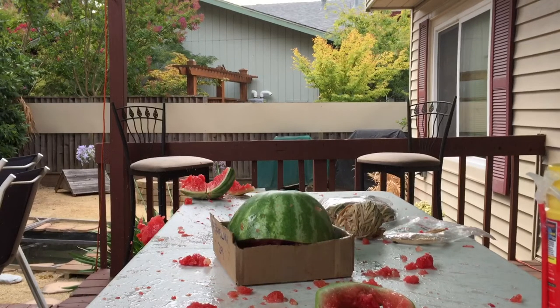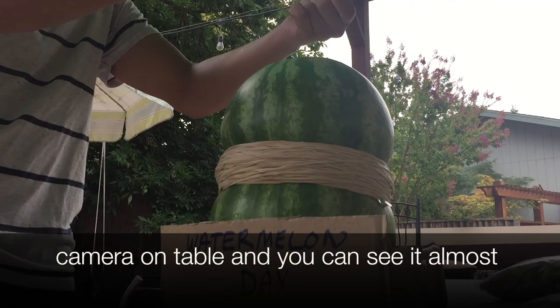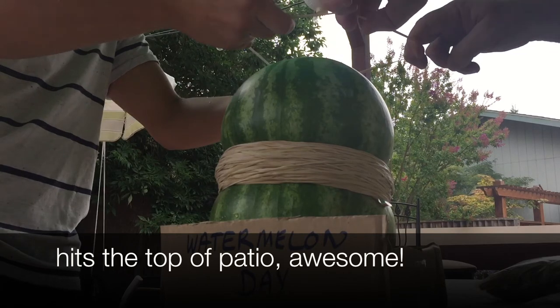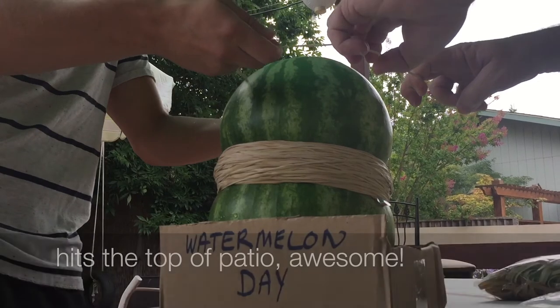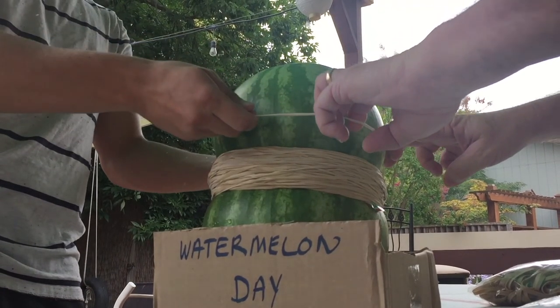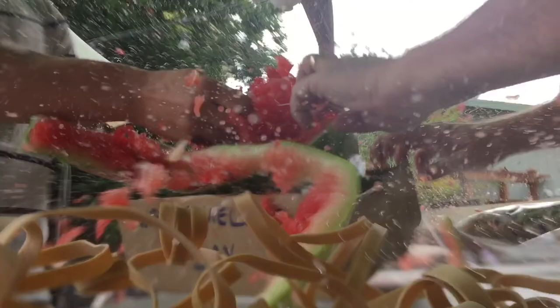I had another camera going that really catches the top part of the watermelon going up. This is my camera on the base of the table and it goes backwards with the explosion. You're going to see the liquid come out by my son's left arm as he's bringing the rubber band down. There goes the liquid and it explodes before we even get that rubber band on. It knocks the camera over and we're able to see the top part of the watermelon go up, which is pretty incredible. Here it goes to the top — we didn't plan this. The camera pushed backwards. See it go all the way to the top and come crashing down. Safety goggles, plus a humongous mess everywhere — it's absolutely just crazy.